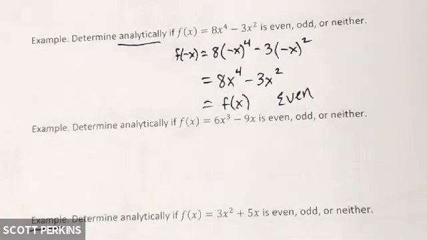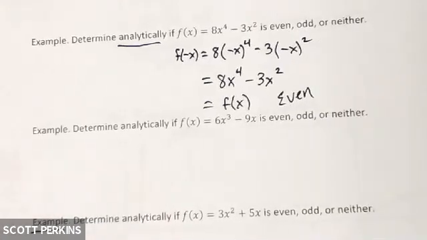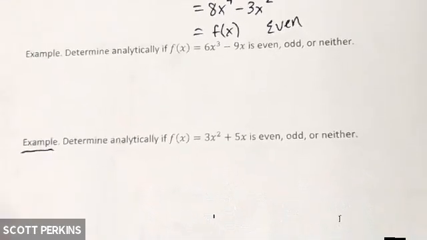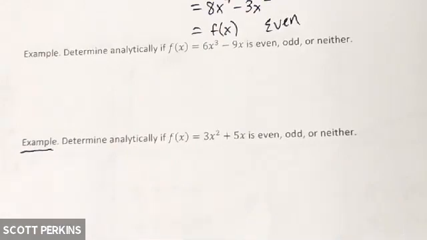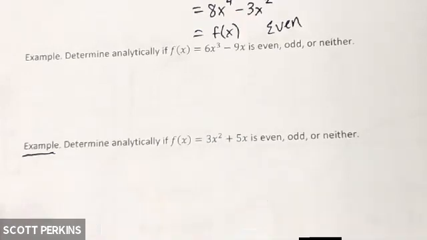Some of you might be saying, hey, it's an even function and the powers are even. And that's part of the relationship, yes. But I want you to learn how to do this algebraically because there are functions that don't have powers, like the absolute value and things like that, that you need to know this relationship for. So your last problem of the day, I want you to do your best. I know that this is your first time doing it. Do your best to determine if 6x to the third minus 9x is an even function, an odd function, or neither of those two things.